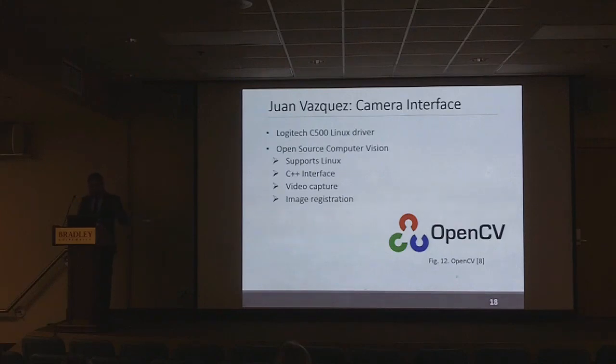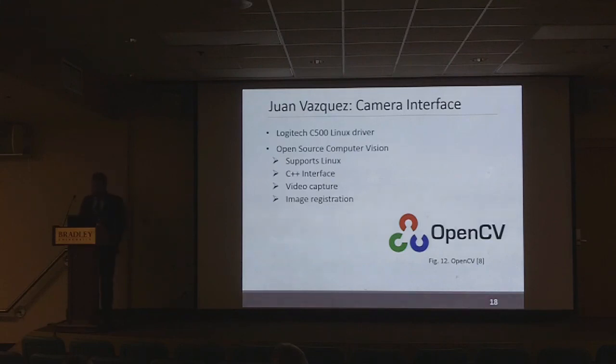Now, I was very happy to see that I was able to just connect the camera and have it be detected, due to the fact that our webcam already had a pre-installed Linux driver, which means that I didn't have to worry about that at all. So once we were able to detect the camera, I moved on to picking a functions library or a program that I would use for the actual image capture.